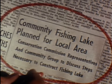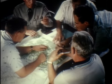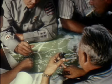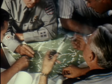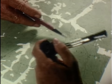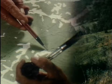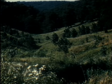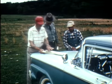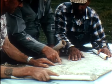The first step in creating a lake is to secure community backing. Then, local leaders contact the Conservation Commission for technical advice in selecting the best available site. Experienced commission engineers can save a lot of time and trouble by examining a topographic map. From the map's contour lines, they can spot good possibilities and rule out poor ones. A deep ravine is a poor location for a lake and can be eliminated. With most of the poor choices discarded, local leaders and a conservation agent examine the best possibilities in the field.